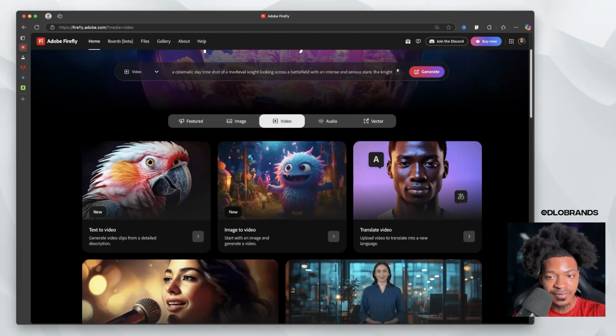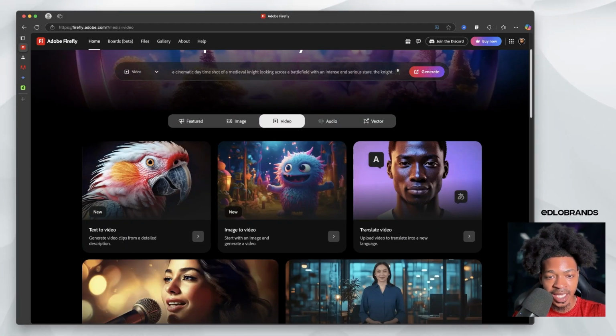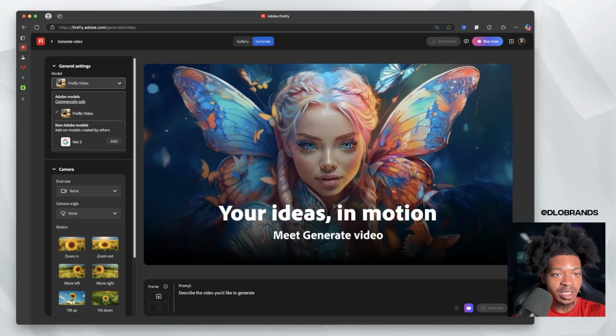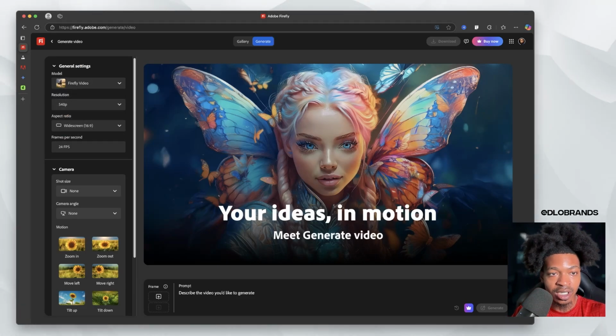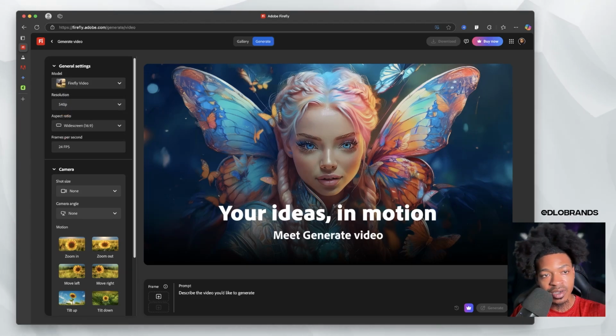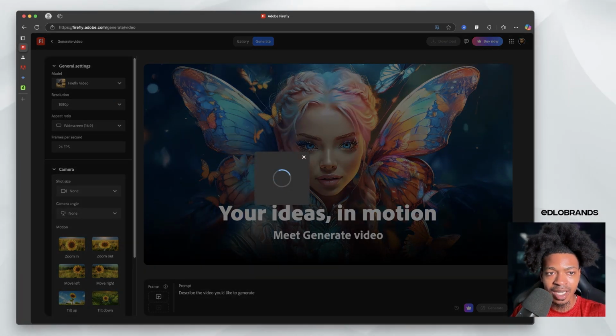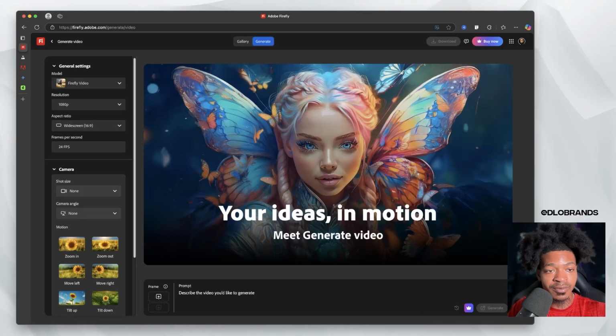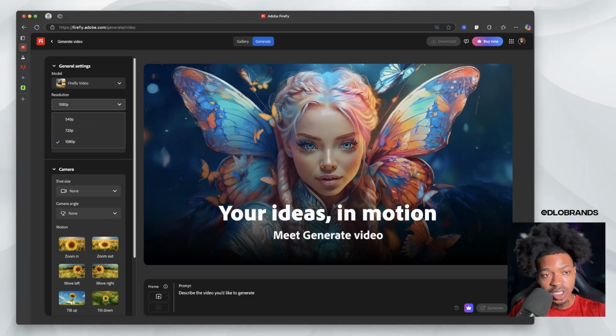So we can do image to video, we can do text to video, and we're going to do image to video first, just to see what it's going to do with our clip. We can choose Firefly video or VO2. I don't want to add VO2 right now. We can choose 1080p, and some of these features may be because I am on a pro version. Am I? I should be. I'm actually not. I'm not sure if I get access to it from my subscription or whatever. So we're going to do 1080p.